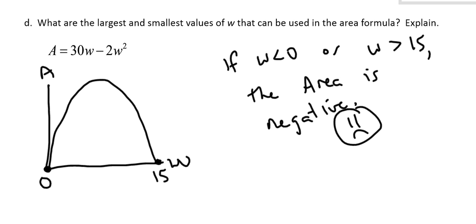But I think the clearest way of understanding that is understanding this particular diagram, 0 and 15. Even though they don't make a really good looking fenced area, you can sub 0 into the equation and get a mathematically viable answer. You can't sub anything below 0, and you can't sub anything above 15. So I hope that made sense as a bit of a thinking question. And that's the end of question number 6.